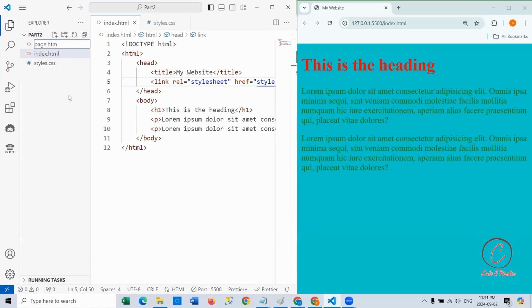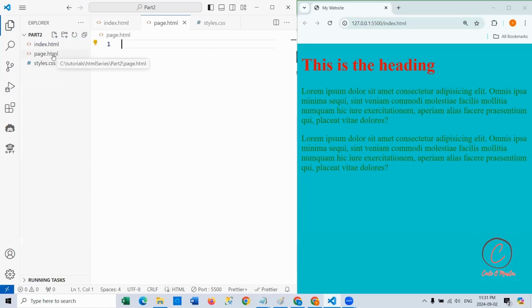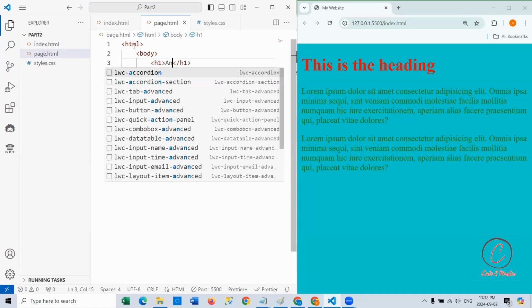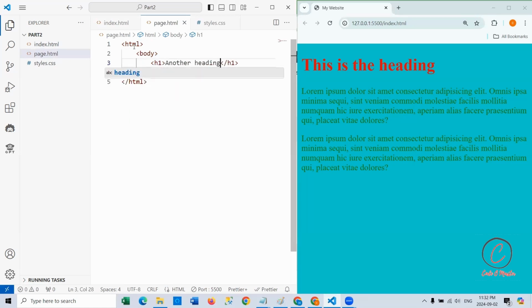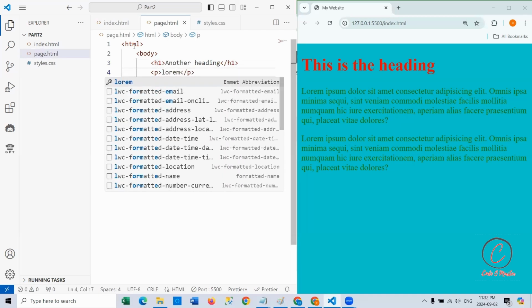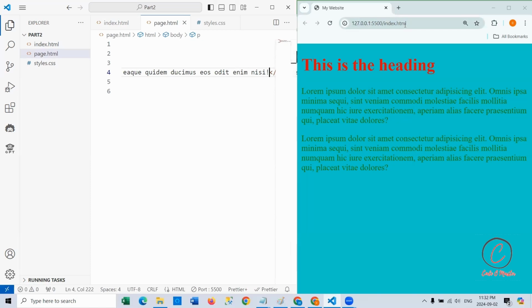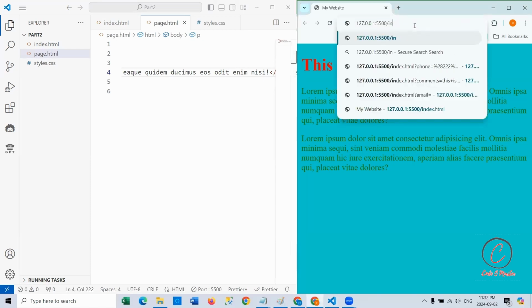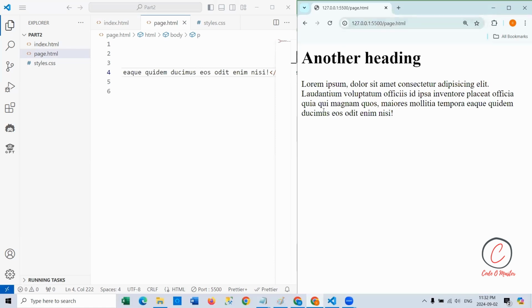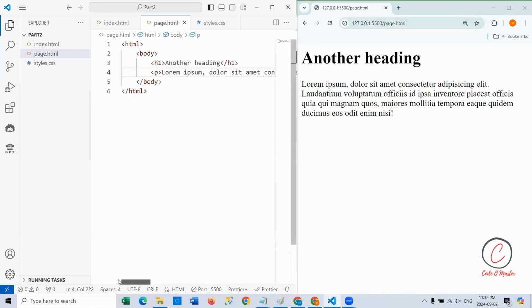The main benefit of keeping the styles in a separate file is that same styles can be applied to multiple pages. If we want to change the style of a website, we only need to update the stylesheet file and it will be applied to all the pages.